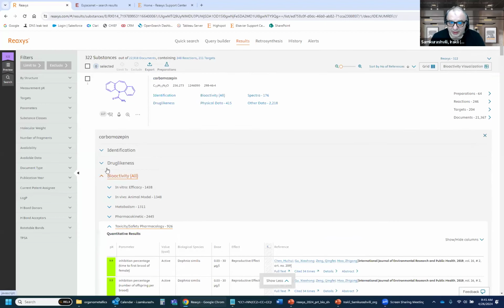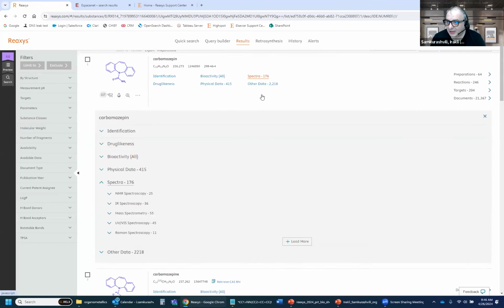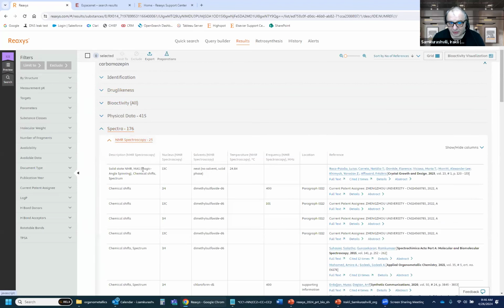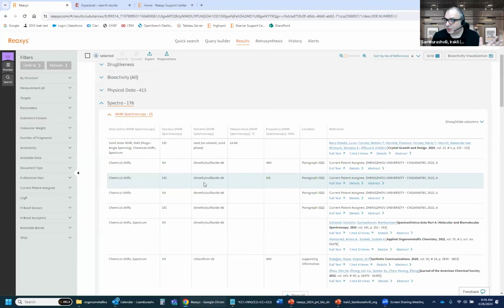So finishing with this, also, if you are looking in the compound, you might be interested in the spectral data. Here is the spectral data, and let me focus on NMR spectroscopy. You don't see high resolution spectra here. We don't have that because there are specialized databases for that particular information. However, we have the next best thing.